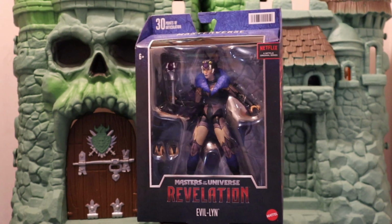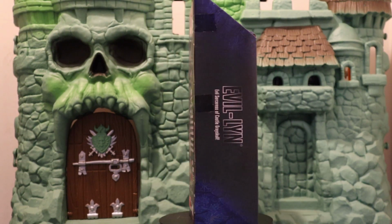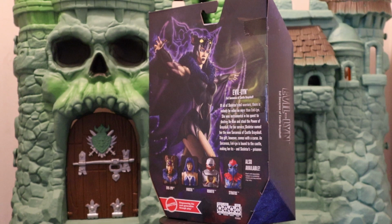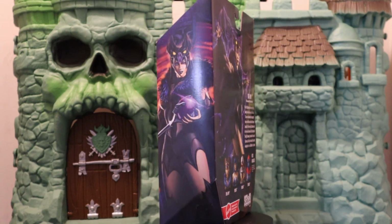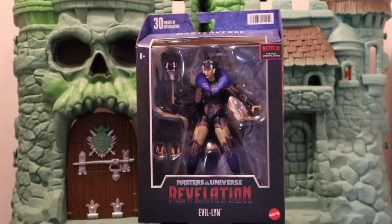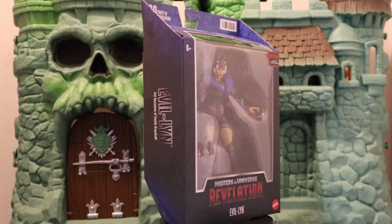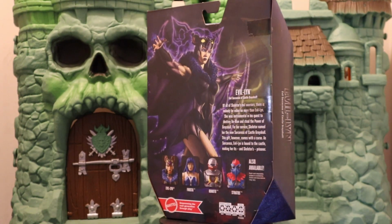It says, of all Skeletor's evil warriors, there is nobody he relies on more than Evil-Lyn. She was instrumental in his quest to destroy He-Man and steal the powers of Grayskull. For her service, Skeletor named her new Sorceress of Castle Grayskull. This gift, however, comes with a curse, as Sorceress Evil-Lyn is bound to the castle, making her its and Skeletor's prisoner. And that is very true.